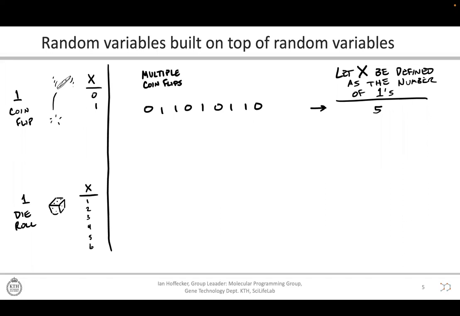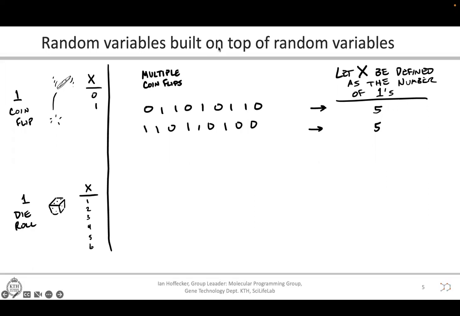And instead of our random variable taking on values of 0 or 1, let's say we have a different random variable, and that is going to be represented by adding up these quantities from multiple coin flips. So maybe we're talking about 8 coin flips or 9 coin flips. And the thing you'll notice is that we've reduced the complexity of this system.